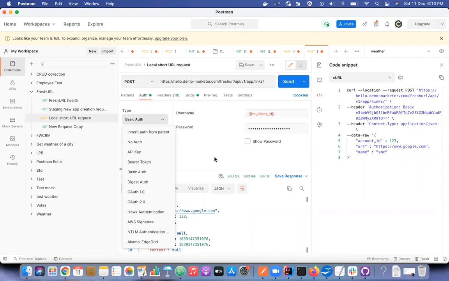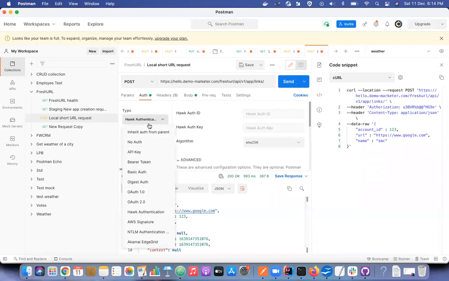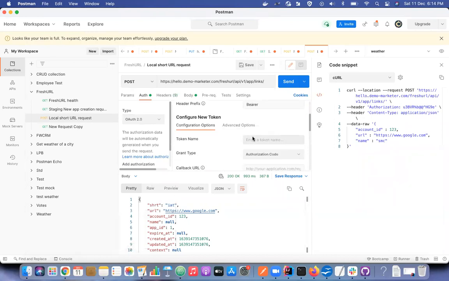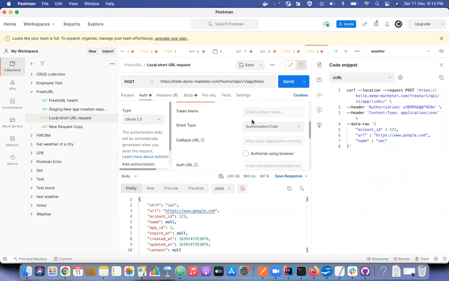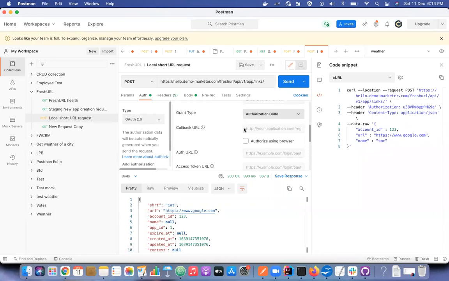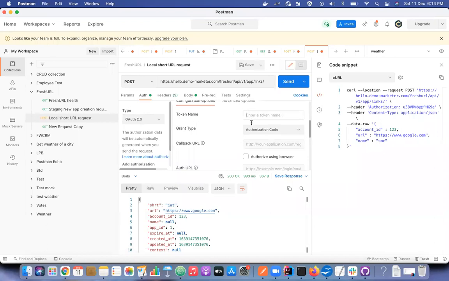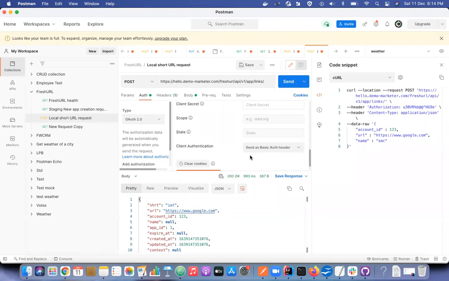Those mechanisms use OAuth. OAuth 2 is currently the standard, so you should set up the OAuth configurations. If you are registered with Google services for OAuth, they will provide the details, and you give the client ID, client secret, and so on, and log in to the application using Google or Facebook.